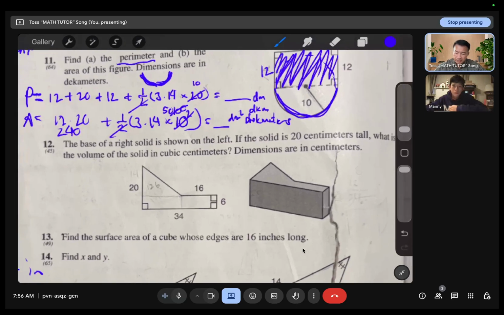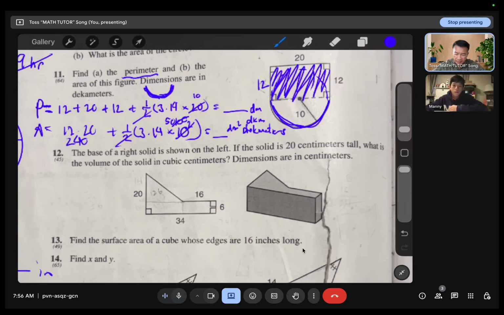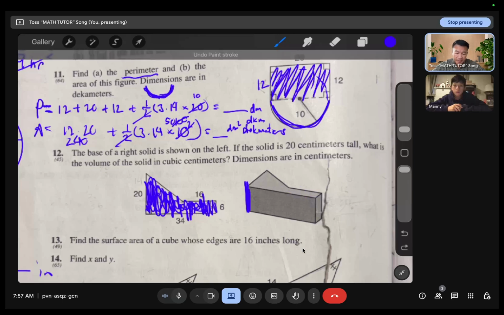Number 12, I believe you're good. Right? Let me double check what you're asked to do here. What is the volume? Yeah, that's it. So you're going to find this times that, right? The base times the height. That's the base, or the top here if you want. It's the same thing as the base. So the base times the height is the volume.